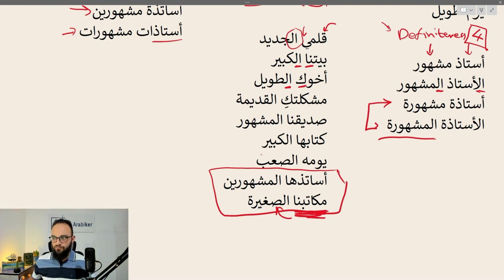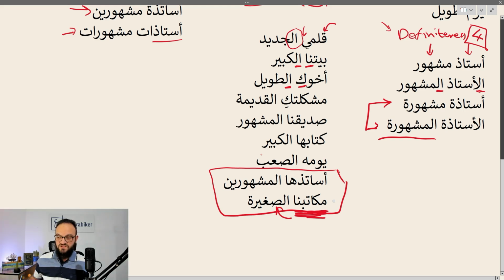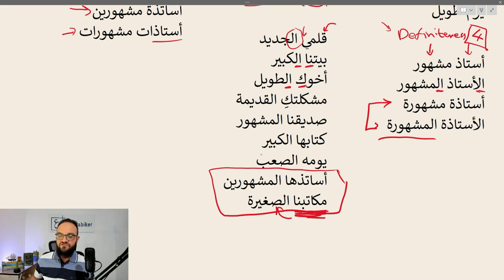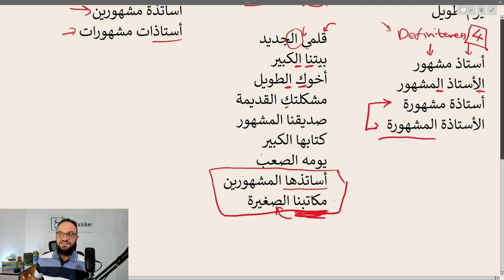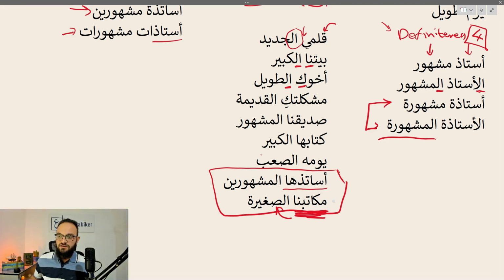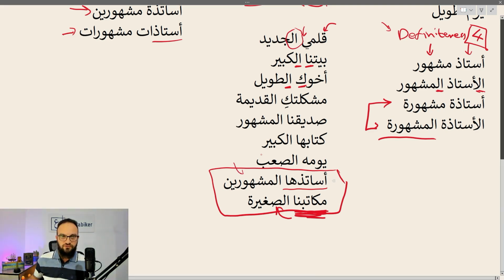So, in our example here, we have the word makatib. The singular is maktab and it's a masculine word, but it doesn't matter because the plural is a plural of a non-human entity, inanimate thing. It's grammatically treated as feminine singular. That's why the adjective here, الصغيرة, is in feminine form and singular form. Okay? Contrary to the example here, أساتذتها, teachers, humans, right? أساتذتها المشهورين, it goes in plural form. The adjective went in plural form. I hope that is clear.